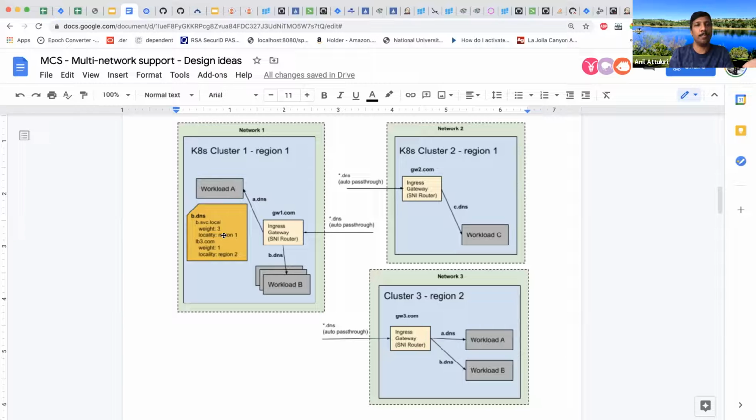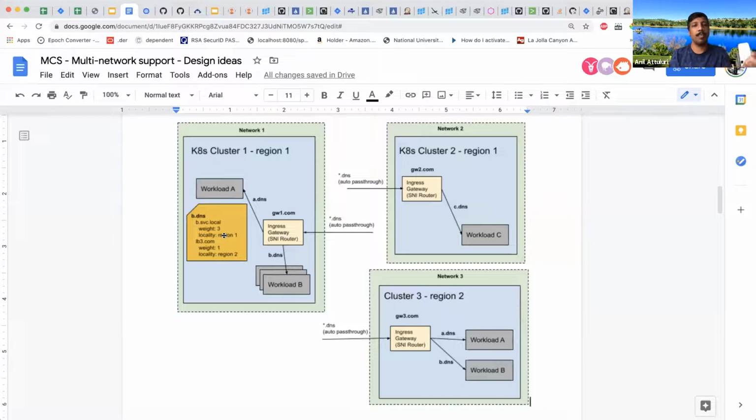And the way the DNS is set up is, again, it uses the underlying proxies, Envoy. So it's using all the constructs that Envoy has. The controller I'm talking about, which is very similar to the MCS controller, renders this view as it observes all these clusters across different networks. It understands that they are on different networks, and it renders this configuration that workload A can now consume, where it can simply rely on calling b.dns, and it's totally transparent. The rest of the magic is handled by the proxy based on the weights and the locality that's defined for each of these endpoints.